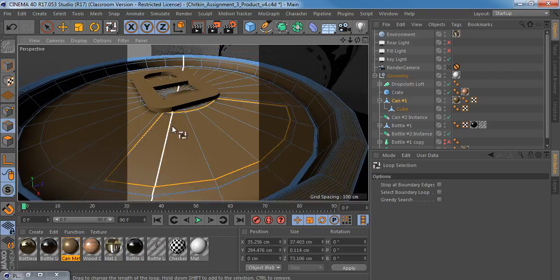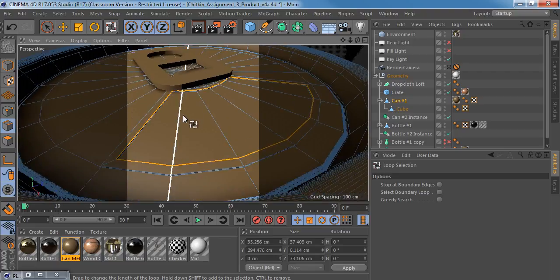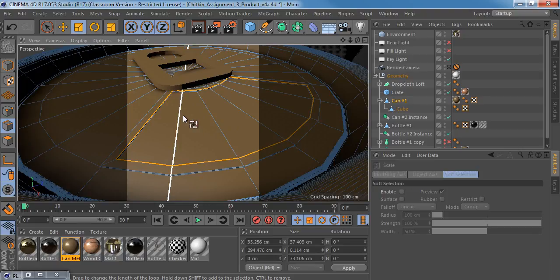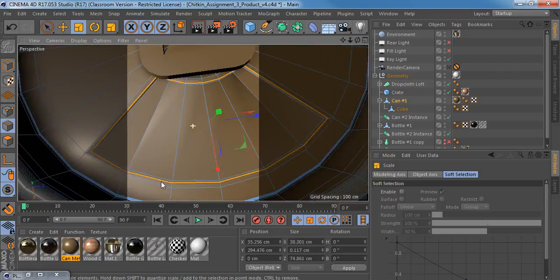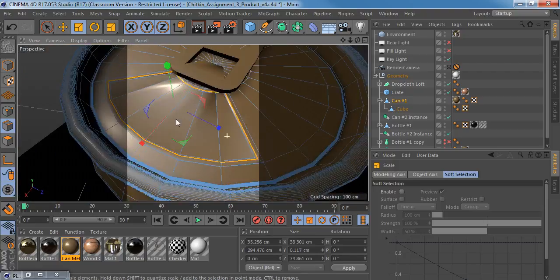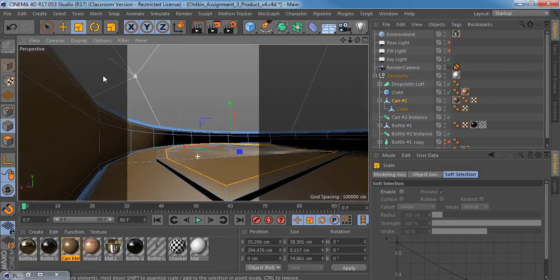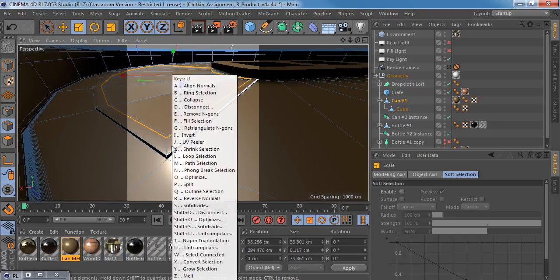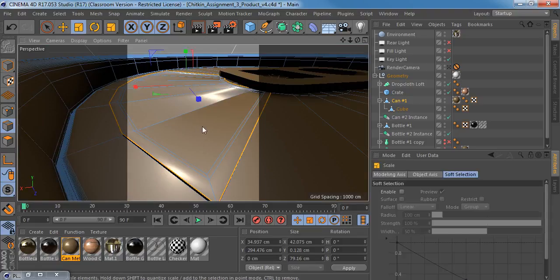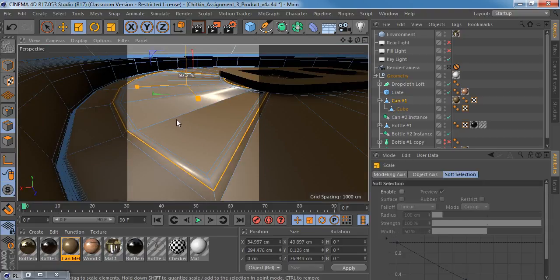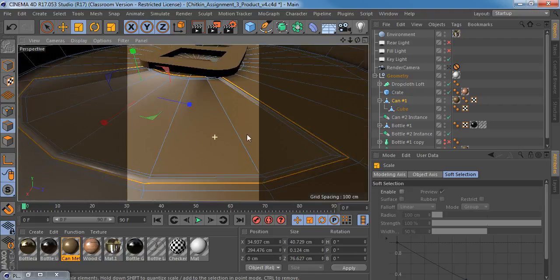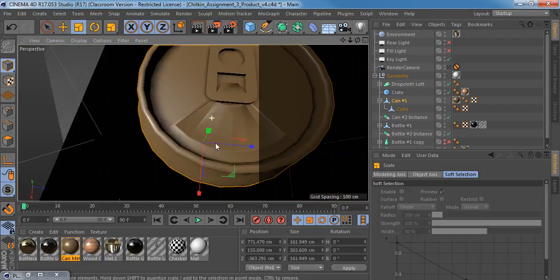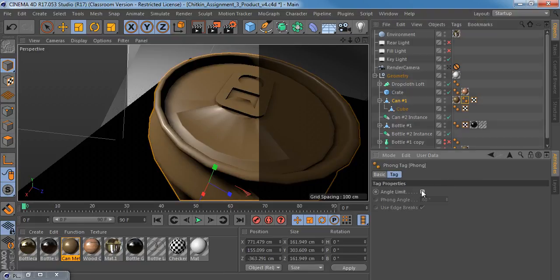So now I need to round this out a little bit, and it'll be a little challenging to figure out how to scale this correctly. So I'm going to select one edge at a time. So the inside edge, scale that a little, scale the outer edge inwards a little. And let's just see at a glance what this made this look like. A little crazy, to say the least.